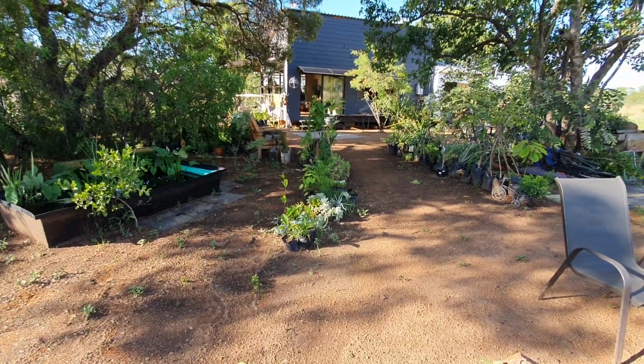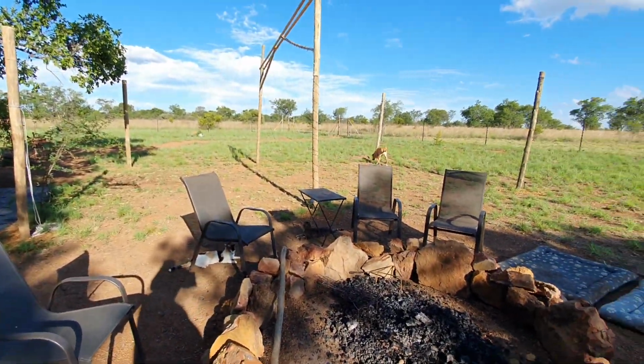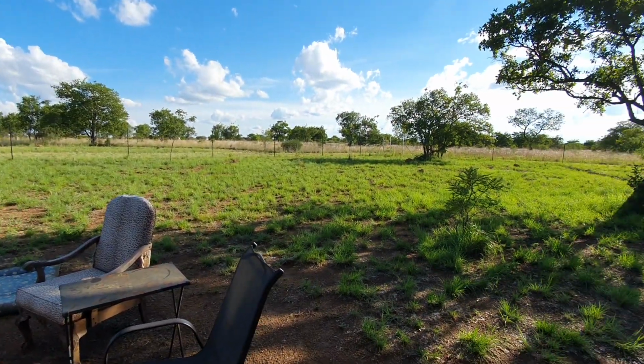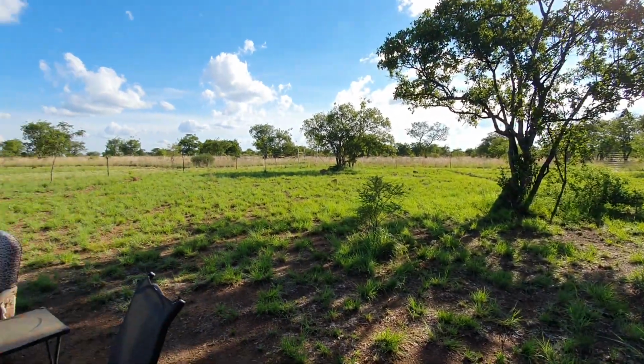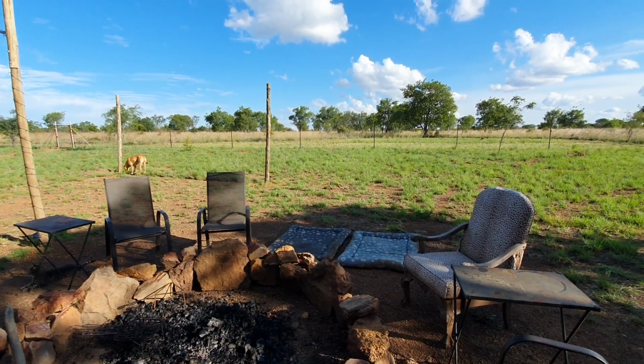But the point is that we want to be able to see the bush and to see out the whole time. We've got this gorgeous 360-degree view of the bush, so we don't want to have to look into a house the whole way. So then, to prevent that happening, we'll just put the keyhole in that side so we can look out there.